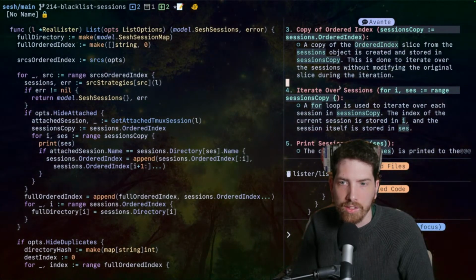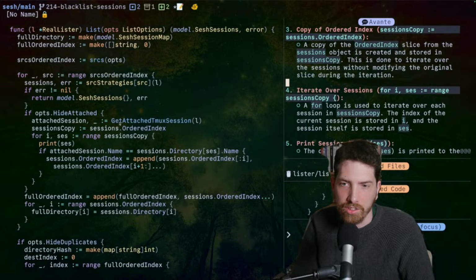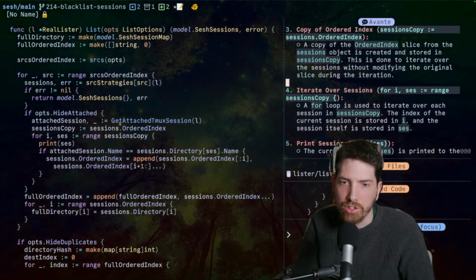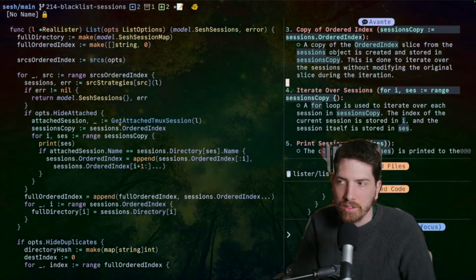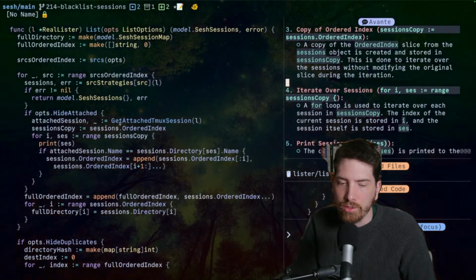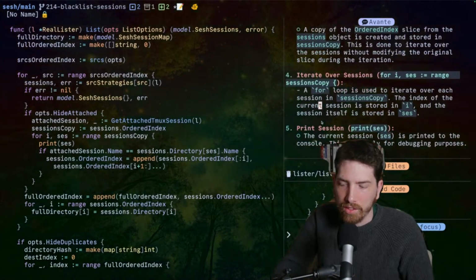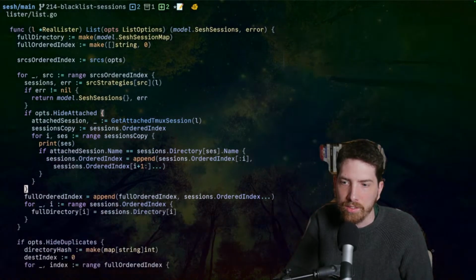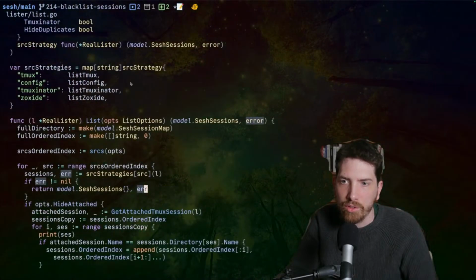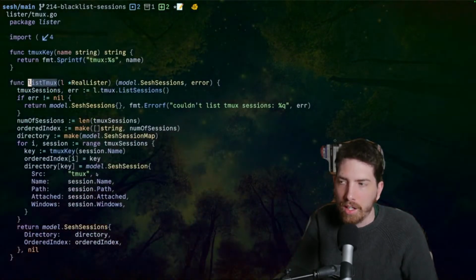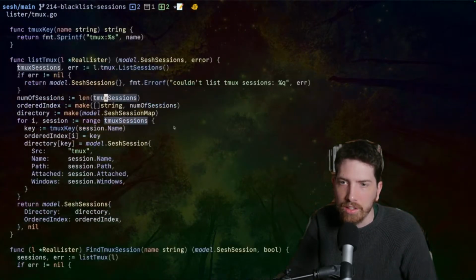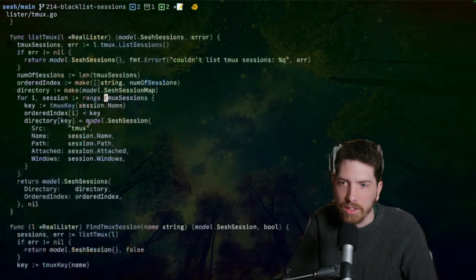Copies the ordered index. Right, and my attached sessions will have indexes that match. So I don't want to do all of this every time. I think that this is overloading the point. I don't know why you would hide a config. So let's just go ahead and do it here.